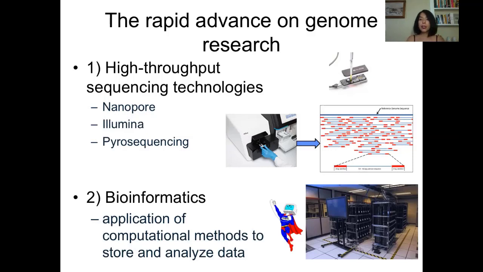So all of these parts up to here involve lab experience, hands-on with pipettes, taking some tubes and enzymes and making our libraries. But then once we put it in the sequencer and the sequencer gives us actual sequences, that means the nucleotide sequences A, T, T, T, G, T, T, T, C, etc. Whatever we get, we need to make sense out of it. And we make sense of it with bioinformatics. That means the application of computational methods to store and analyze the data.